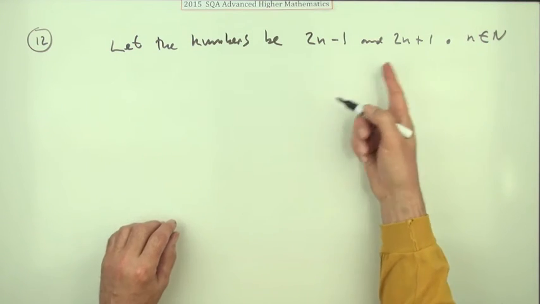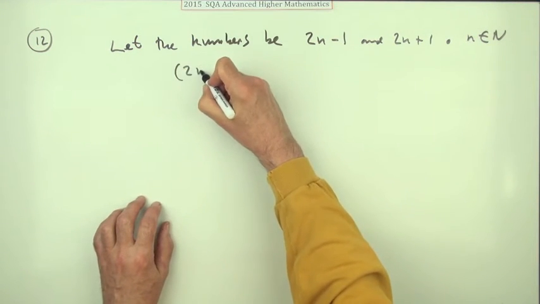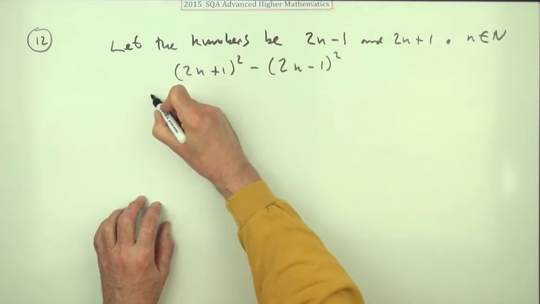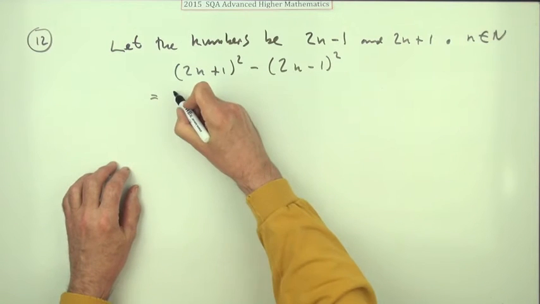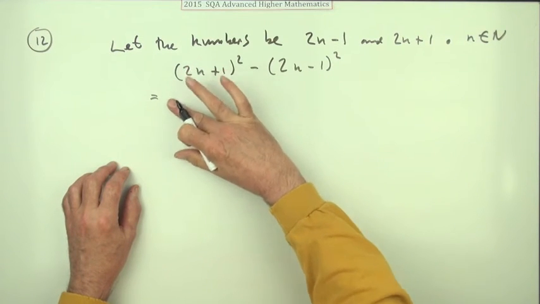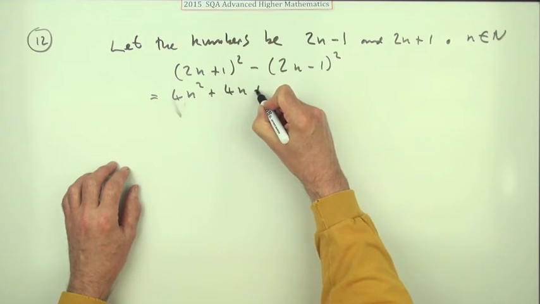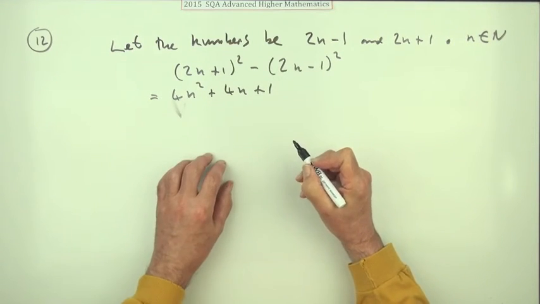Now simply work out the difference in the squares. So you've got 2n plus one squared minus 2n minus one squared. Now just expand it all. 4n squared plus 4n plus one. Square the first, square the last, in the middle twice the product.